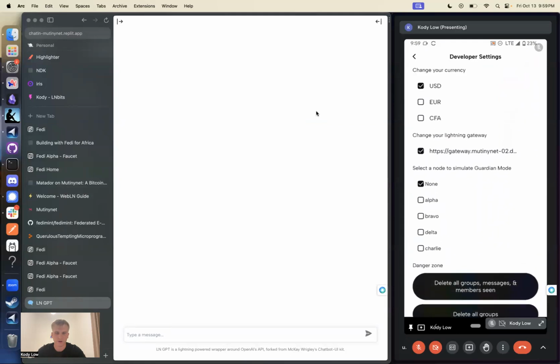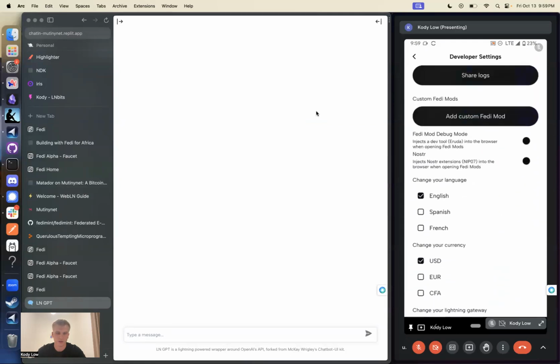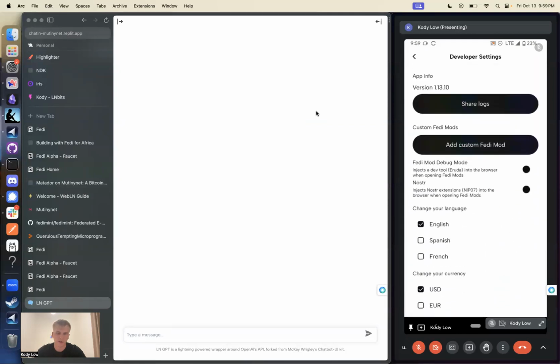So you can simulate Guardian mode, you can change your currency, change your language. More important, one of these custom Fedi mods tools that we have, right? One of them is that you can have debug mode, and debug mode will inject dev tools so that you can inspect the console and all that kind of stuff from your phone, which is super valuable.